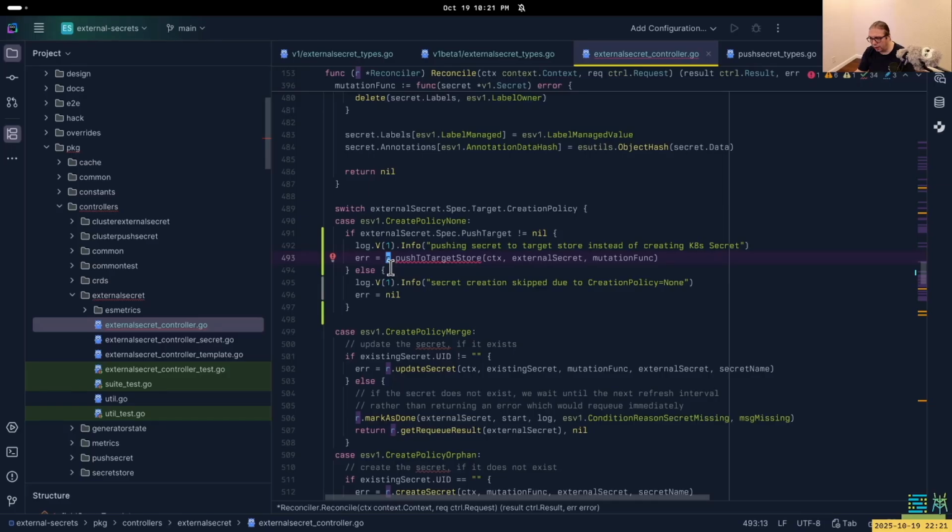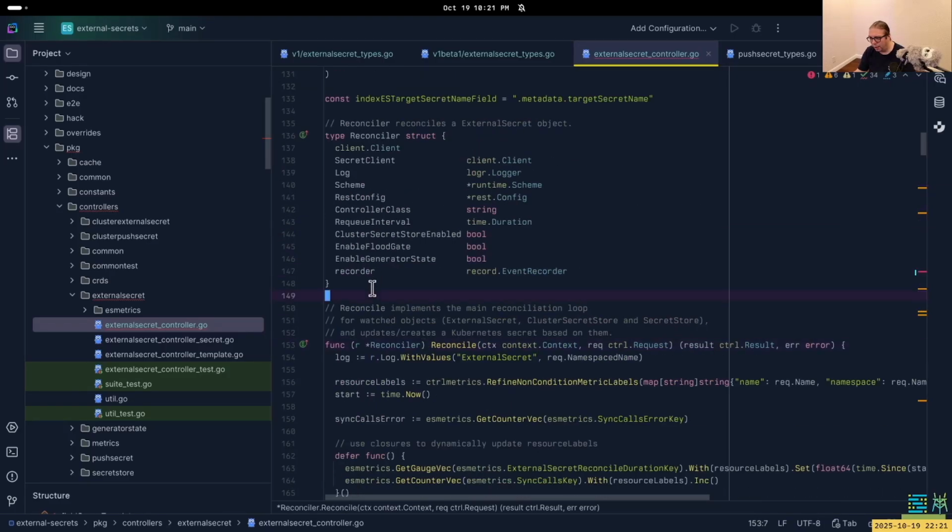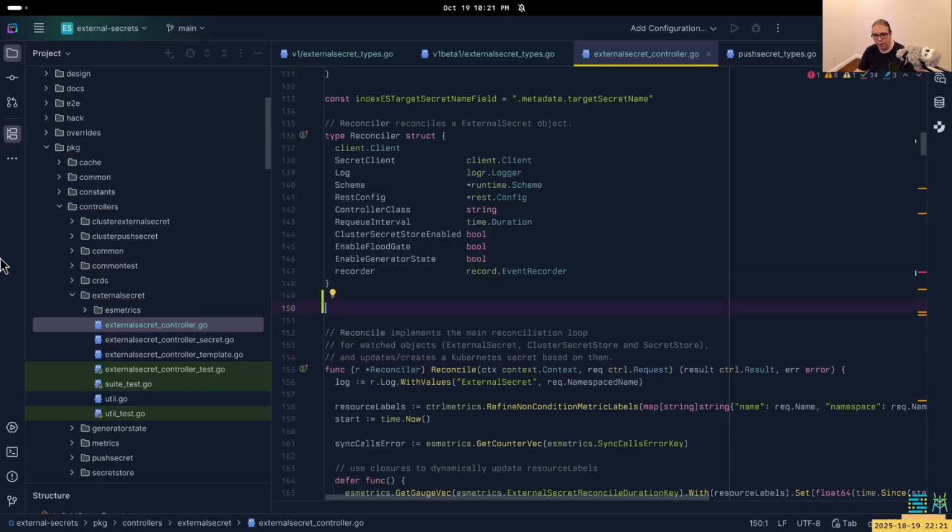So for this, I'll go to the top of this struct, object, class, whatever you call it. And I am going to define a reconciliation push to target store function.